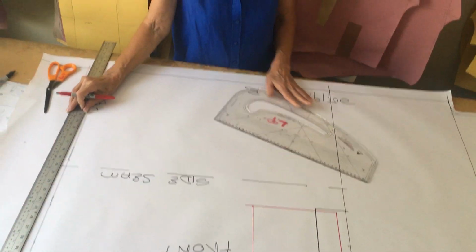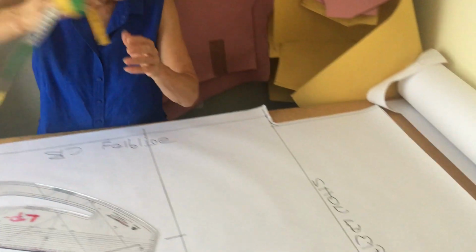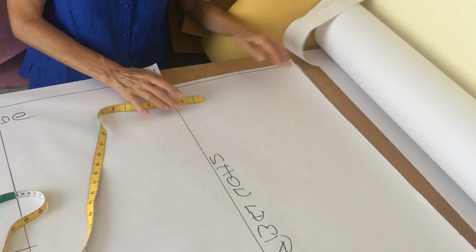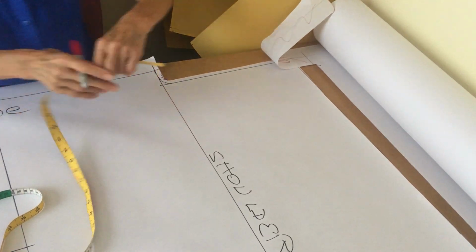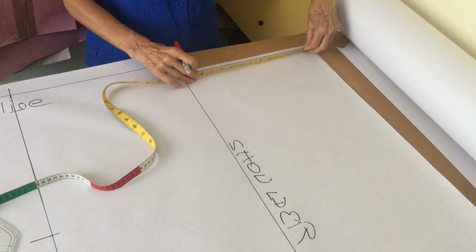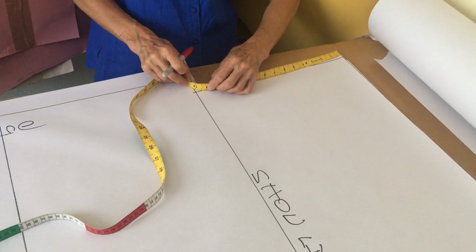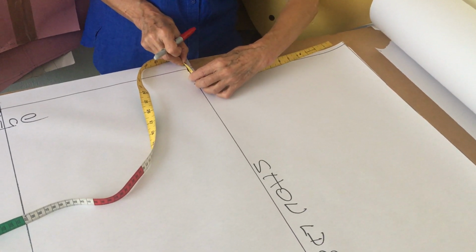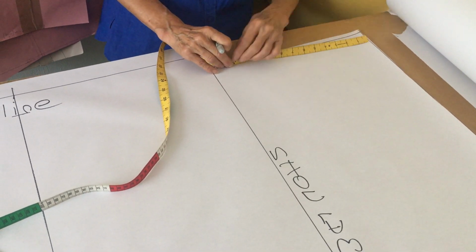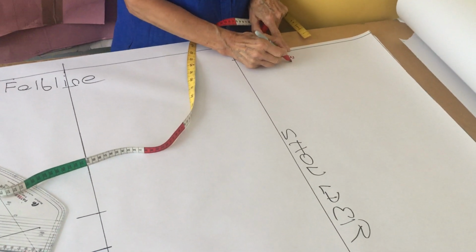Okay, so for the band we need to measure the back neck. Now any curve you will need to measure by standing the tape measure up. So if I stand on the sewing line, if I stand the tape measure up here, it comes to 39.5, yeah, here we go, 39.5 cm.